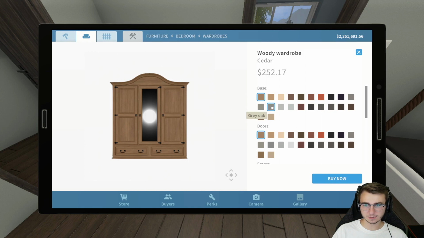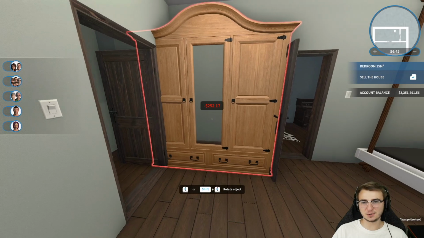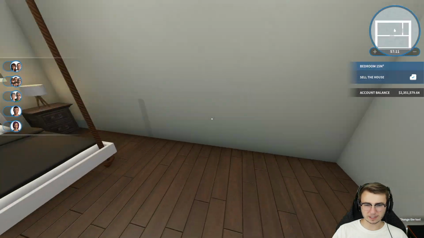Let's see if this would fit. It's probably exactly the same size. It's bigger. It's actually bigger. We'll go with the smallest one that they offer then, and maybe we could just put a mirror up on the wall or something like that.